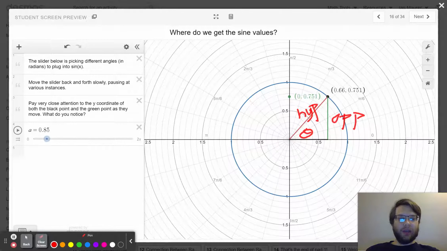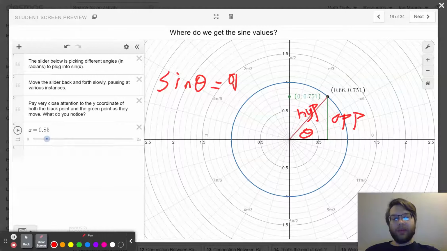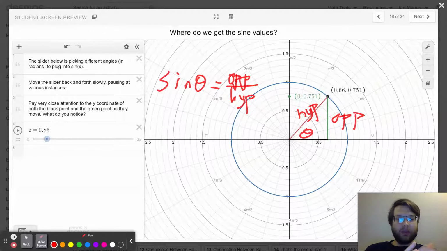One thing I want you to think about is, how big is this circle? I've called it the unit circle before. You can also look at some of the measurements around there to think about how big the circle is. And if you know how big the circle is, then you automatically know one of the sides of the triangle. And you can set up your ratio. Sine is equal to the opposite divided by the hypotenuse. I hope this allows you to see why we have the relationship between the green points, the green sides, the red sides, those different things.